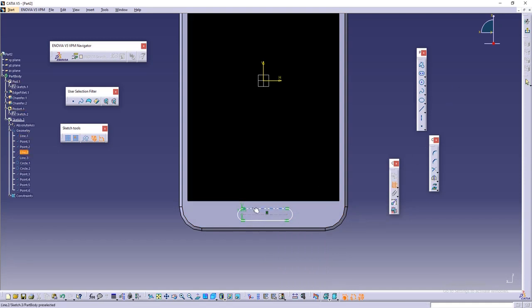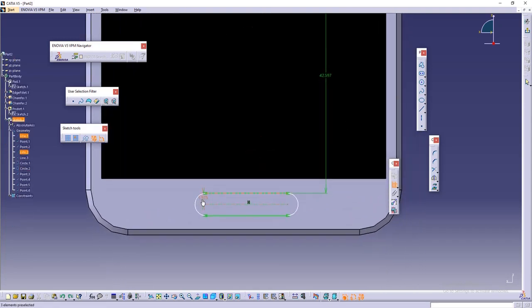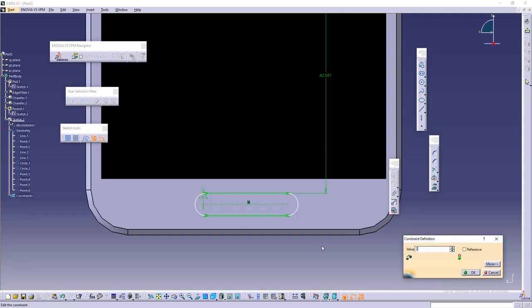Then again, taking the reference, I'll make it 2.